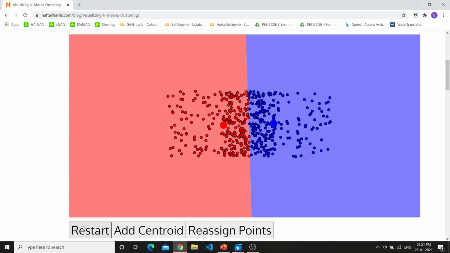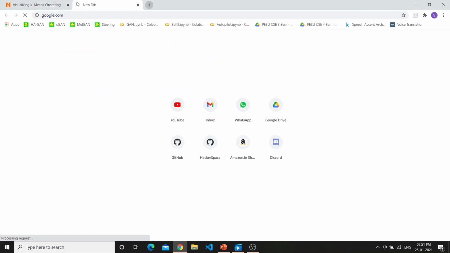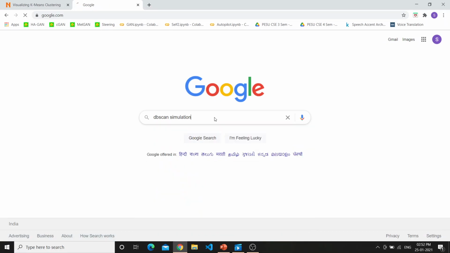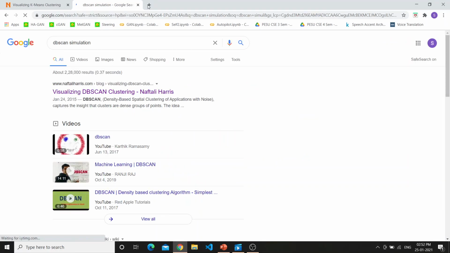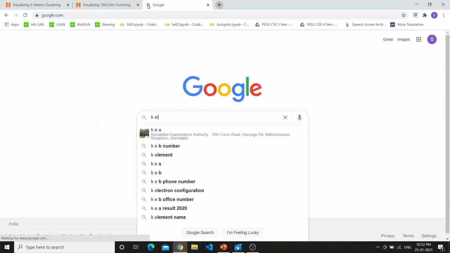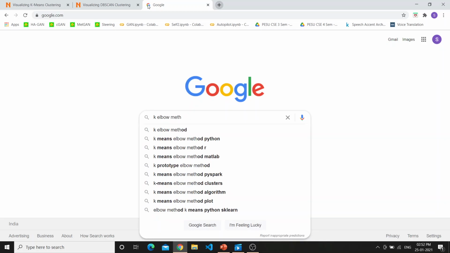Okay, what does adding the centroid signify? So the one thing about K-means, actually there are multiple things, I'll just talk about them quickly. The first thing about K-means is you require the number of clusters you're trying to form. If you want to group it into clusters, you need to specify a number K, which is the number of groups or clusters that you're trying to form. So in this case, K refers to the clusters, and with each cluster, there is also a centroid, if you have noticed.